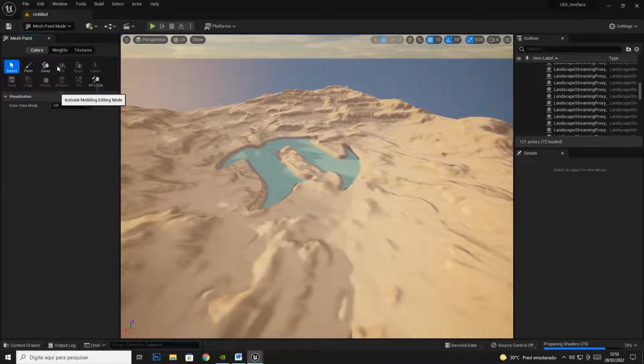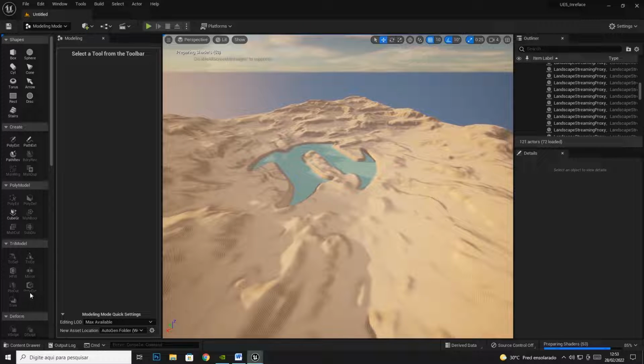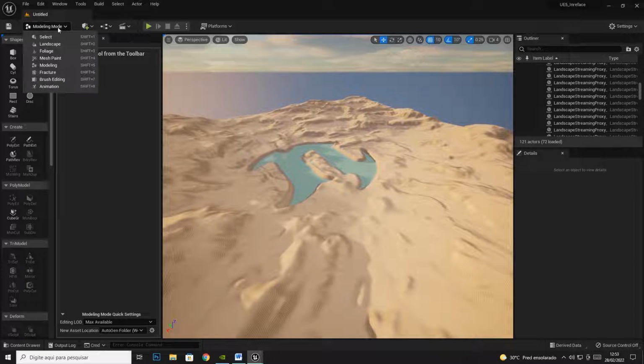You can paint the mesh, you can model, remembering that in modeling, you only have a few things. In Unreal, it is currently very limited when it comes to modeling objects. It would be interesting for you to model in a separate software like 3D Studio Max, Blender, SketchUp, and then bring it to Unreal, okay?